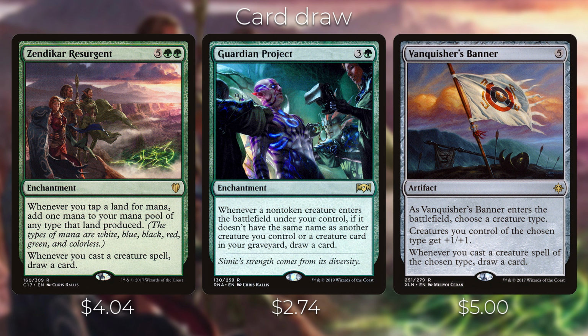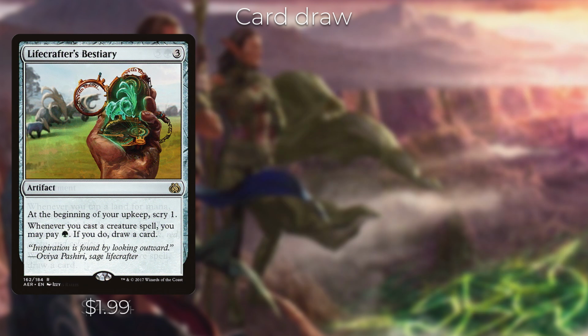It's 5 colorless for an artifact. As it enters the battlefield, choose a creature type. And then creatures you control of the chosen type get +1/+1. Whenever you cast a creature spell of the chosen type, draw a card. Not only does this give us an Anthem effect, it also lets us draw a lot of cards too, which is really good. Then we have Lifecrafter's Bestiary.